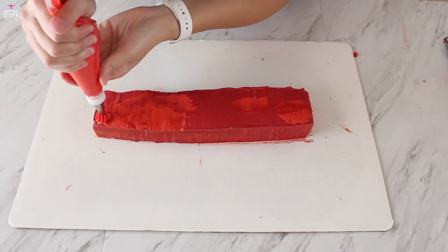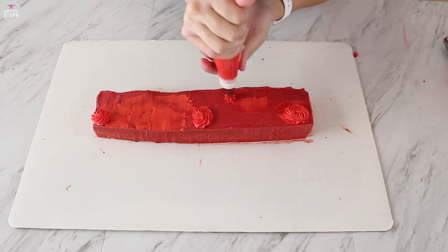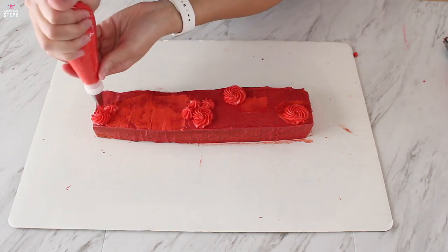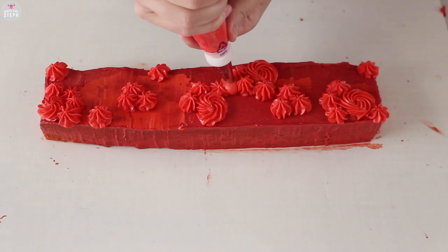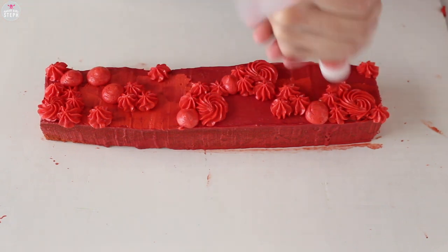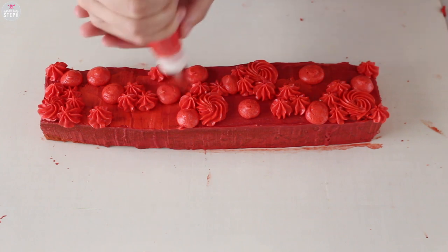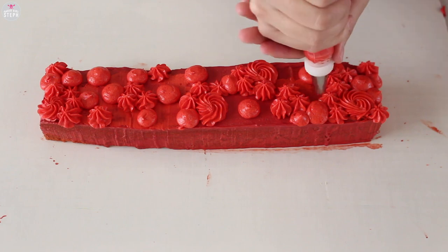And then using this star tip, I'm going to be doing some designs around the cake, just decorating it. You can use any tips you like. With this circle tip, I'm also going to be placing some dollops around the cake. You can also decorate the sides if you want. I just decorated the top portion. Feel free to customize this and decorate it however you like.